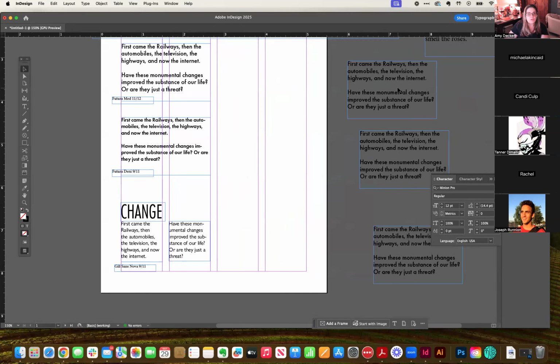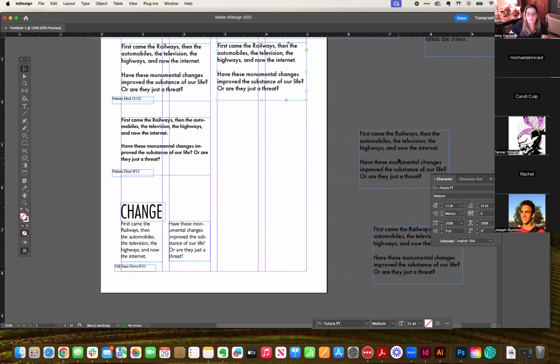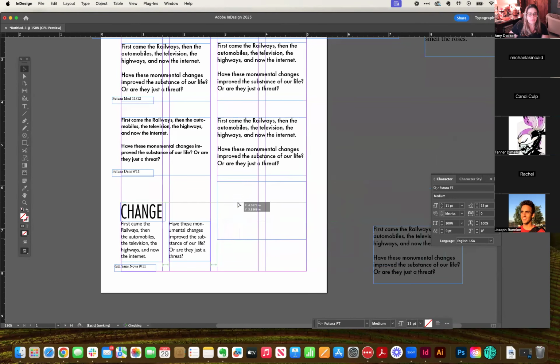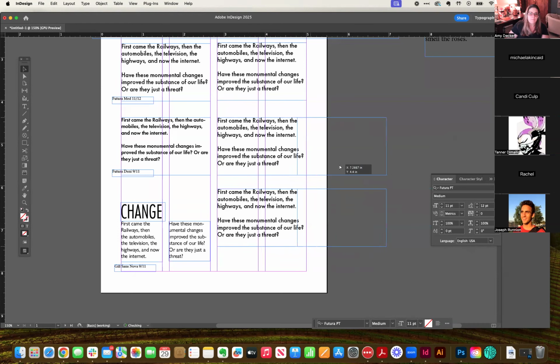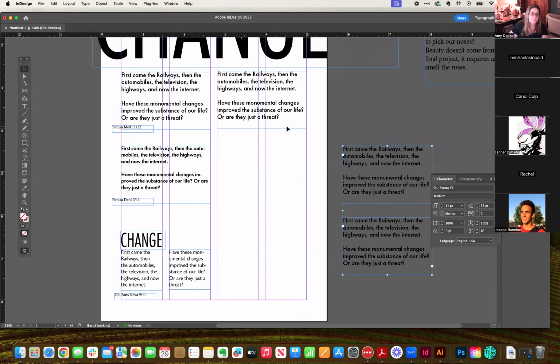So you know what I mean? Does that make sense? Are we kind of getting the gist of the way you're looking at your type, and then you can keep going and building different ideas?